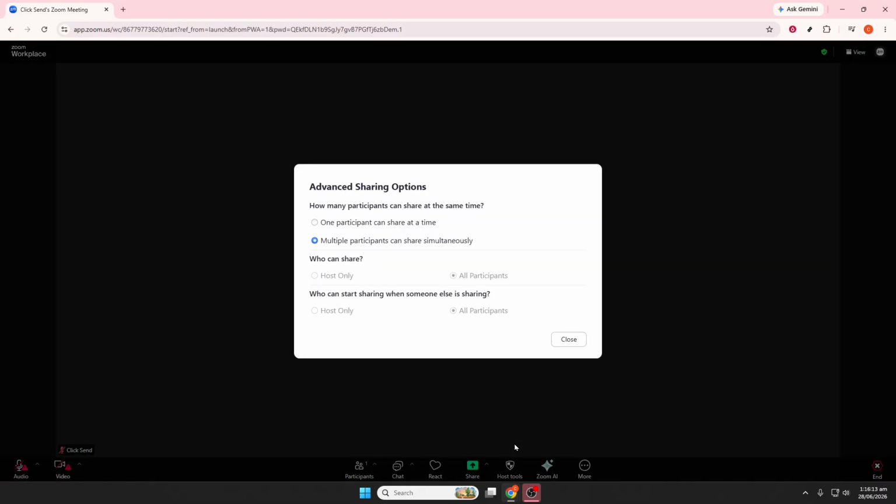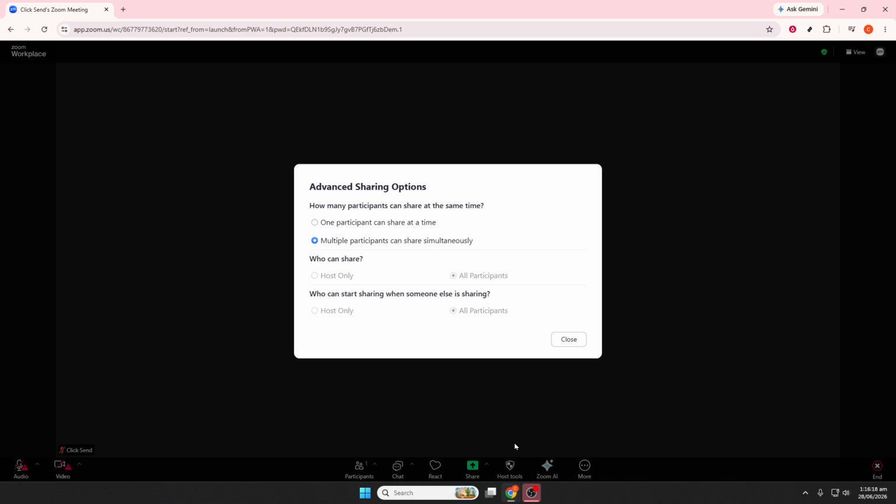After that, check your camera permissions. On Windows, open Settings, then go to Privacy and Security, and then Camera. Turn on camera access and also enable the option that allows desktop apps to access your camera. Make sure Zoom is allowed to use it. Without permission, Zoom won't be able to activate your webcam.